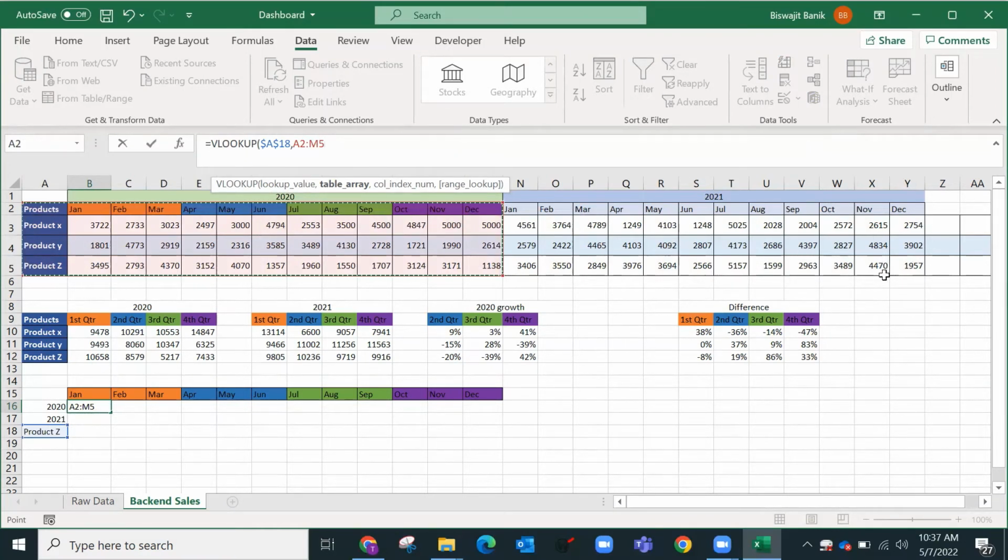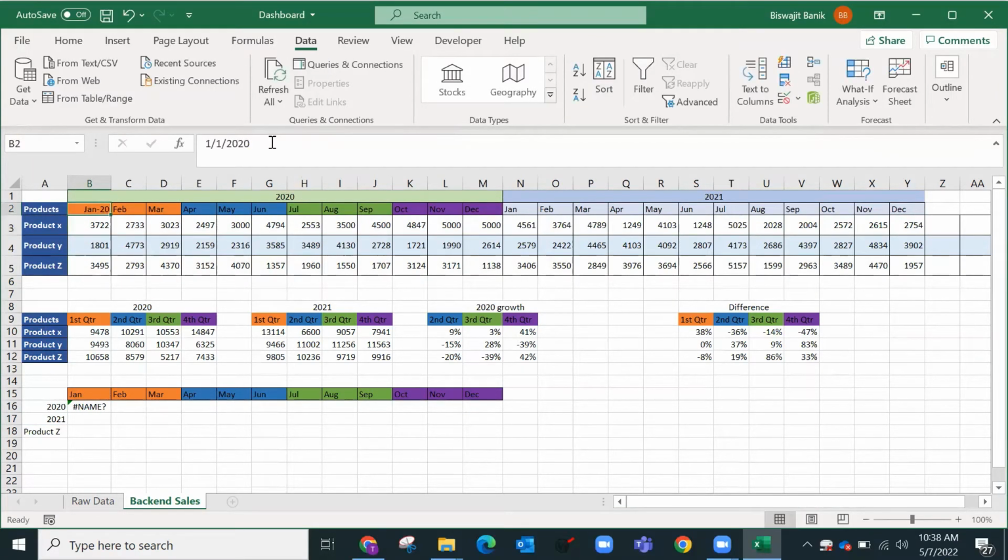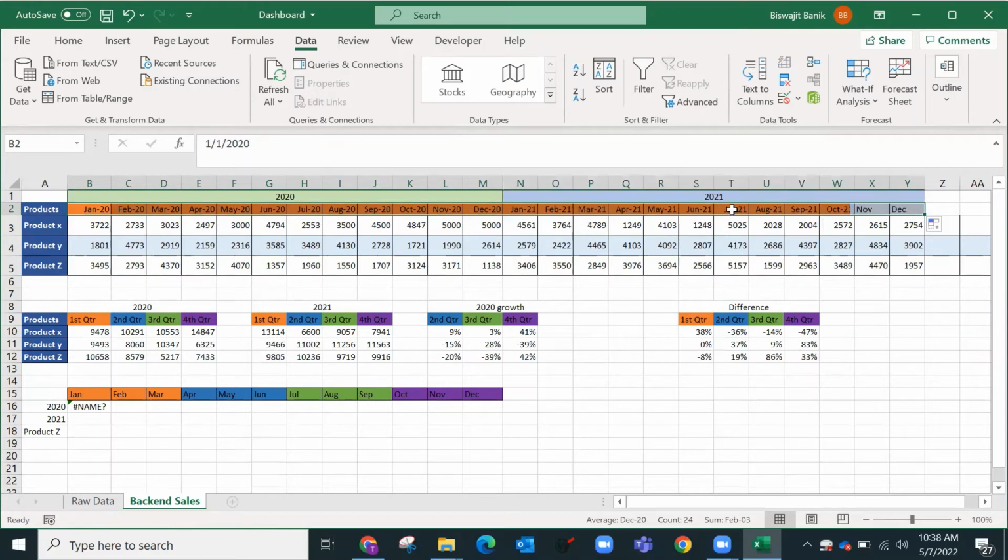Now again there is a problem if we do that, because when I select this particular range, product XYZ will be missing in that range because it is not here. So what I have to do now is change this cell name to Jan 2020. Okay, so Jan 2020, December 2020, and again it will automatically change to 2021.